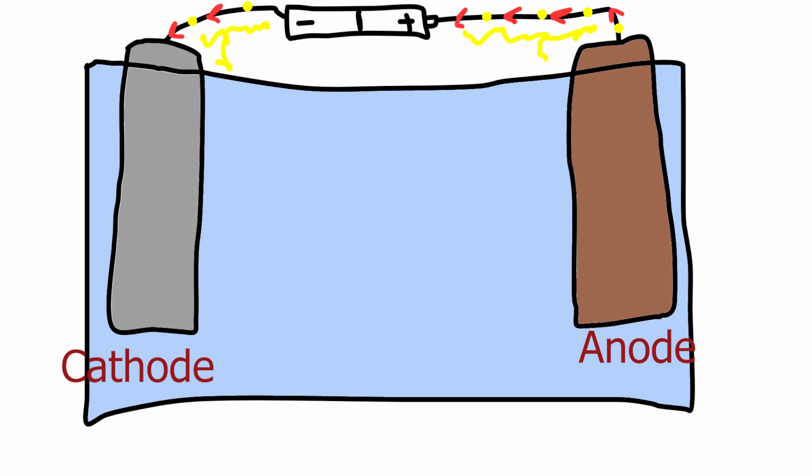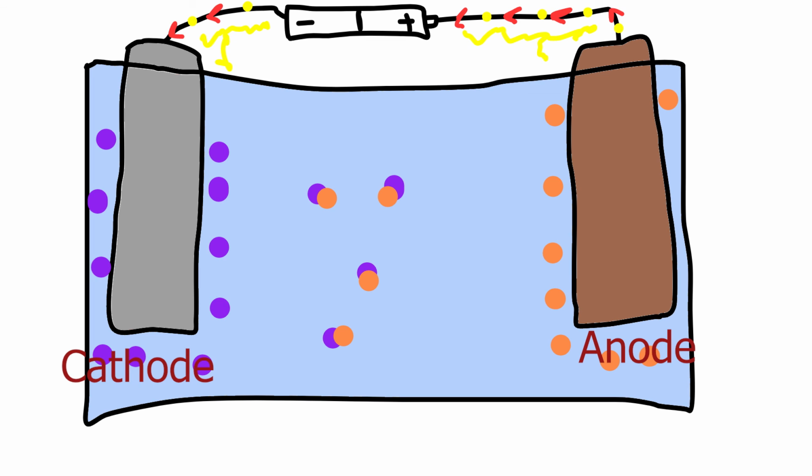In the same way as the galvanic cell, but now you have the salt in the electrolyte solution separating towards the anode and the cathode, with the positively charged ions of the salt going to the cathode, since the cathode's receiving electrons and becoming negative, while the negatively charged ions are going to the anode because the anode's becoming positive, donating electrons.